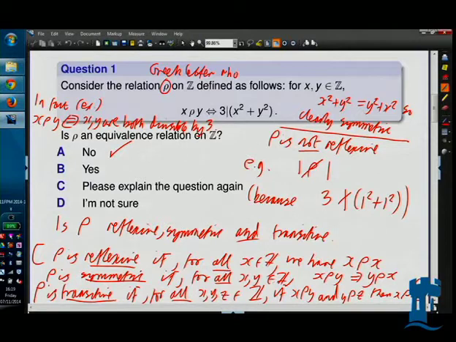So once you realise that it's actually quite hard for x to be related to y, and it's the same as both being divisible by 3, it's much more obvious that it's symmetric and not reflexive and is transitive. Because if x is related to y, then they're both divisible by 3. And if y is related to z, then they're both divisible by 3. And then, once you've got both of those, x and z are both divisible by 3 as well, and you're done. So some of that is left as an exercise.